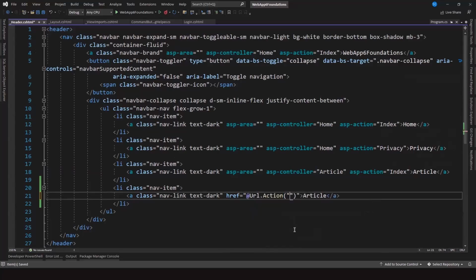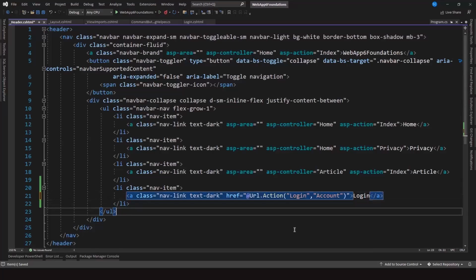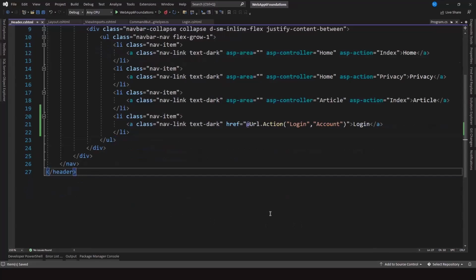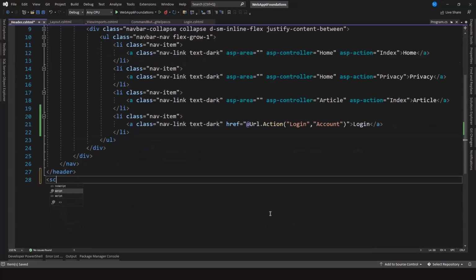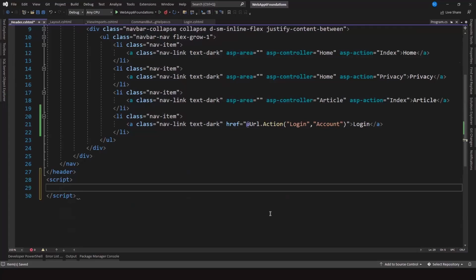I can define the action name where you want to go. Login is my action name. Controller name is account. I can use this one also. It's again an old style. In the new one, we can directly use asp-controller and asp-action. But this old style can help you whenever you are dealing with jQuery or JavaScript, where you need to look for the URL.